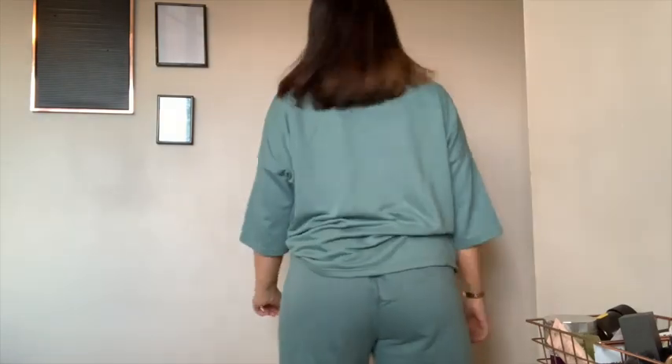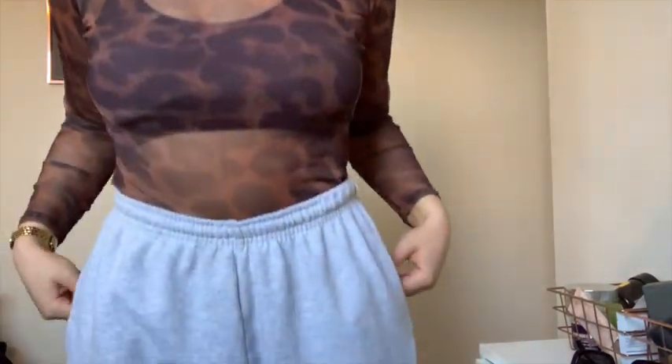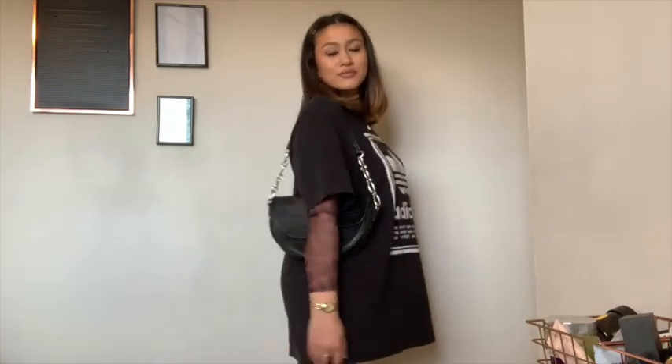Next up is a mesh dress in a leather print. I love leather print — I got this because it was literally £7 in the sale. I thought it could work as a mesh top underneath a t-shirt when it's chilly, or it could be a dress, or just worn as a top with a bra underneath. So versatile, and I love items that are versatile because you get your money's worth. I love it both ways, though I'm not wearing it as a dress only because it's too short for me.